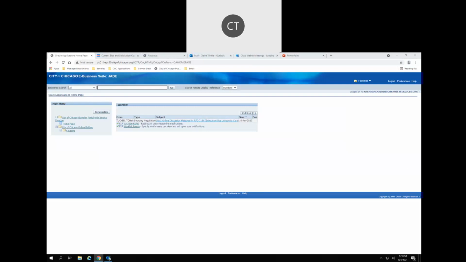Some helpful reminders as you complete this process. Remember, your online discussion is sent to buyers only. Remember to save that draft often so you can come back to it. Check your attachment submissions prior to submitting your RFP. Remember to click Validate prior to submission, so this identifies any missing requirements and will tell you if you need to go back and do something else. And prior to submitting, remember to enter your name and your title and then click Certify.